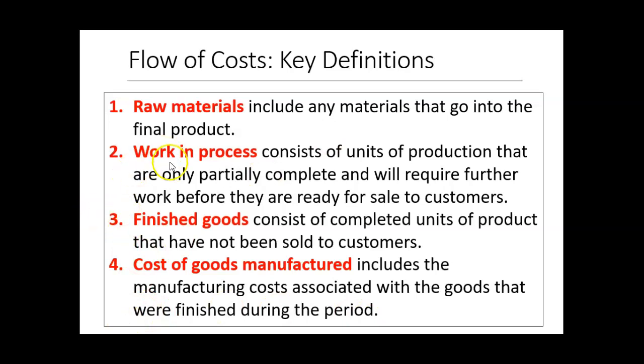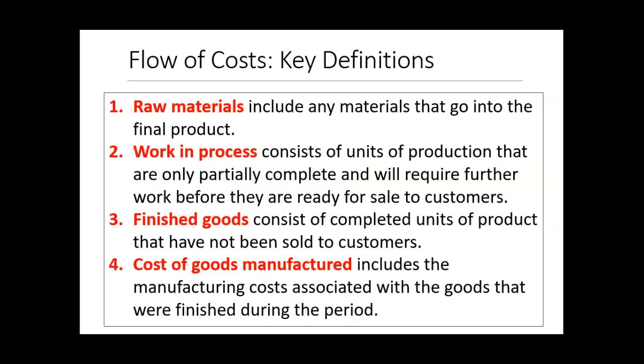Work in process, meaning that we're now taking those raw materials and adding in the actual labor costs. I like to think about an automobile being developed by going through the assembly line. So now we put the windows on the car, the doors, etc. But it's not a complete 100%. It is a work in process. So we'll look at what costs will be included in what we call the work in process system.